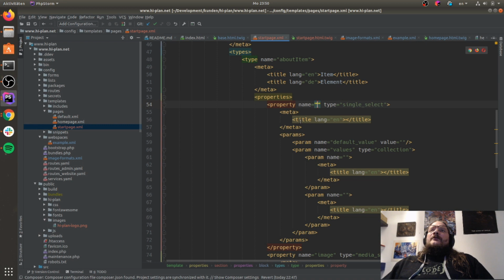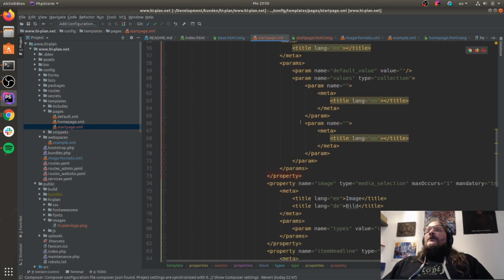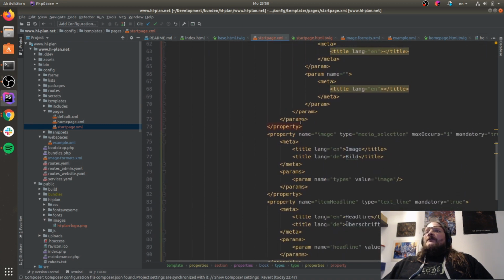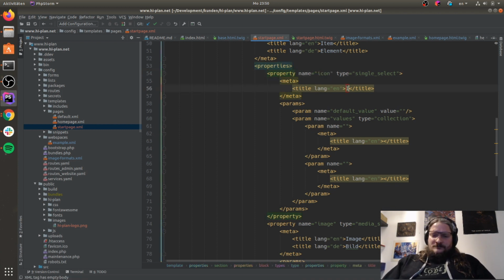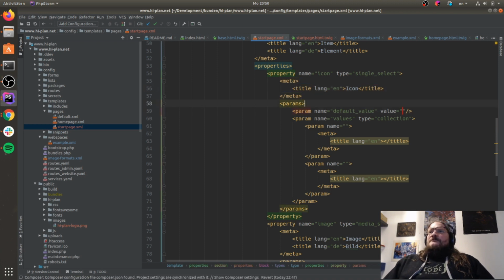So now we have this. It's the icon, I think. Default option was tree. Was it tree?